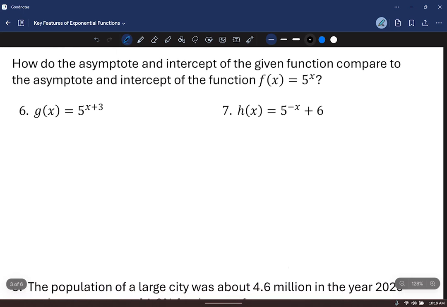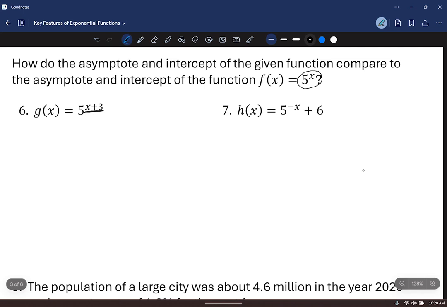All right, so number 6 and number 7 are exactly the same. The only difference is we're not graphing them. Okay, so we're going to talk about the asymptote and the intercept. So I started with 5 to the x, but I've added a 3 up here. Now, you can graph them and look at them if you want to. I already know that if I added that 3 back here, that would mean that I went up 3. So if we think back to when we did transformations, if I add or subtract a number to my x value, like I am here, that moves it left or right, and it's always the opposite.